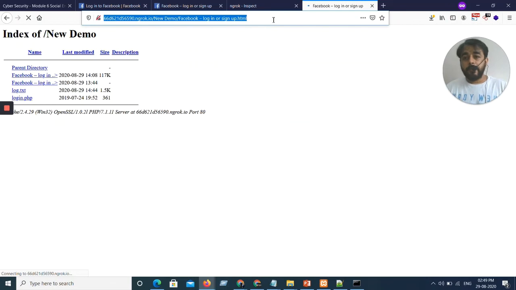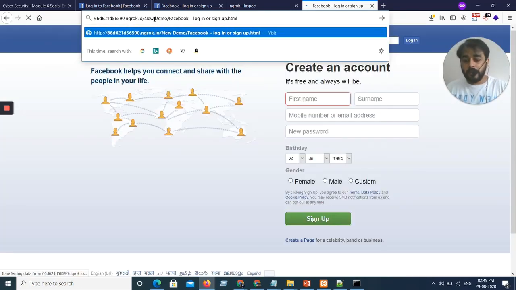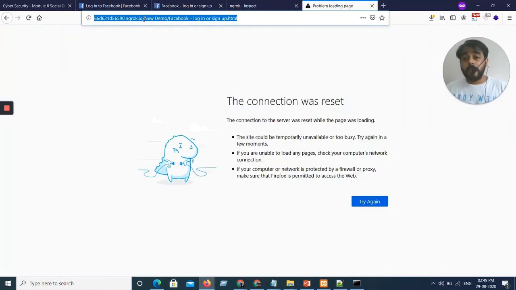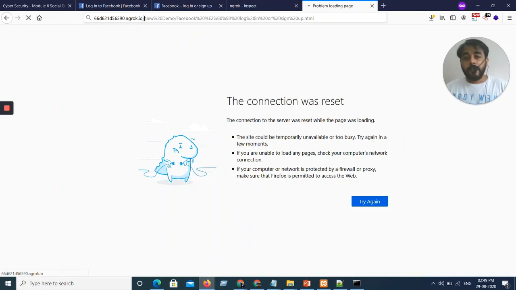If I give out this URL to anyone in the entire world, it will be publicly accessible. So I have to mention the port number over here, because we are not using the default port.